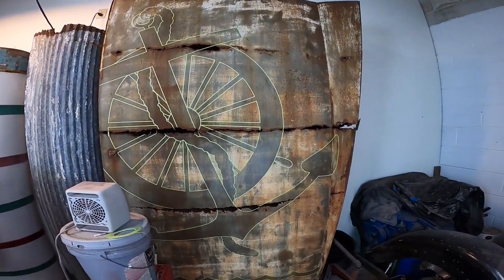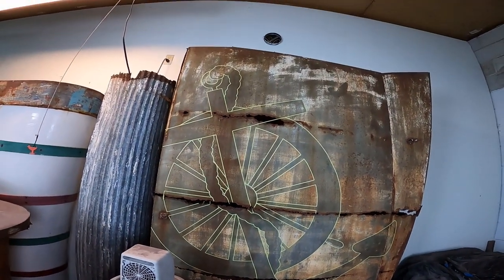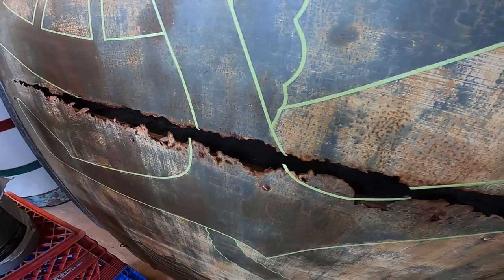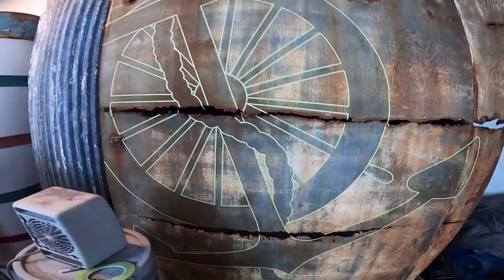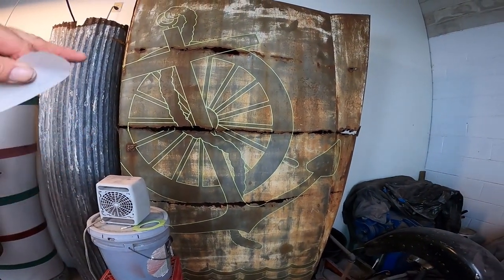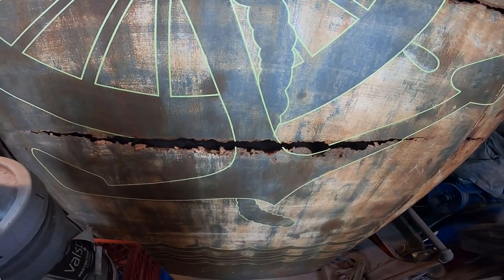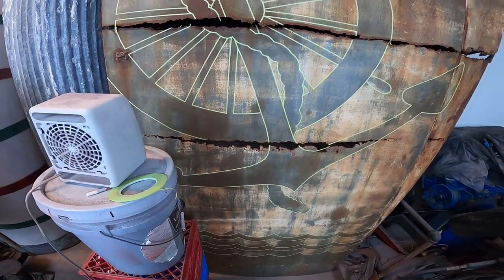So, one last look, got it all down there. It's shaping up. I just can't wait to fix this rust up here, where every shelf was. You can kind of see in there, maybe. I don't know if the camera's picking it up. The reason these rusted out is that the door blew open on the other side, and years of leaf debris sat on these shelves and stayed wet. The shelves themselves are sort of still there, but they're really no good, so they're going to get replaced.